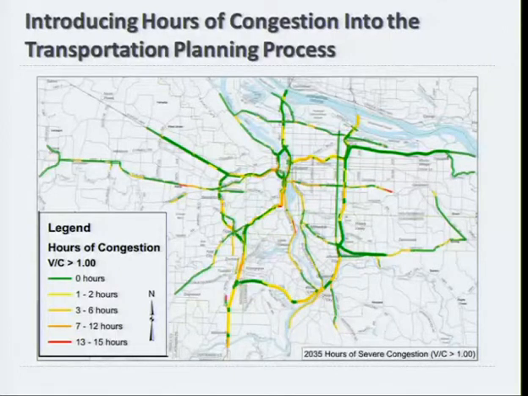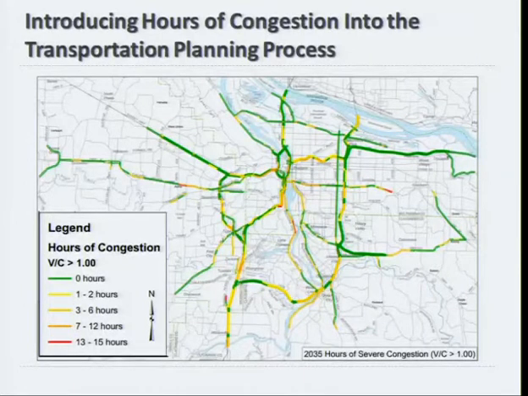Where have we cleaned up congestion? Where is it still bad? And you can use it for all the what-if scenarios you're analyzing in your planning and engineering studies. It gives you one other performance measure to help you figure out, is the proposed improvement doing a good job or not? And that's what this is all about. We're providing meaningful information for good decision making.